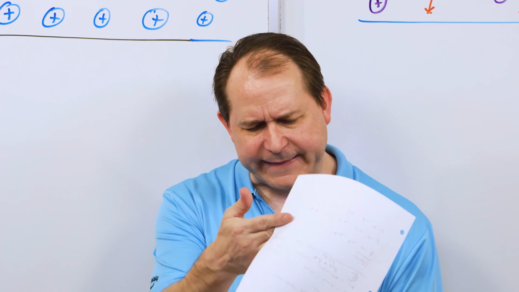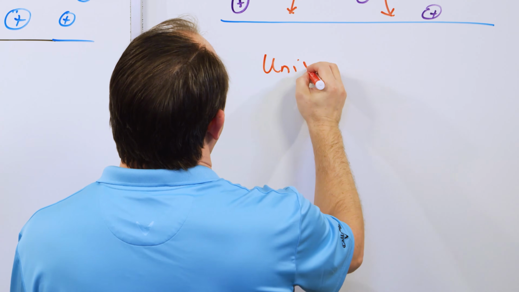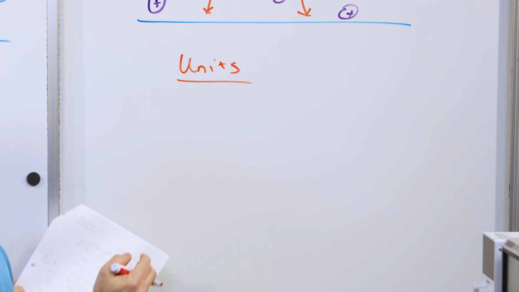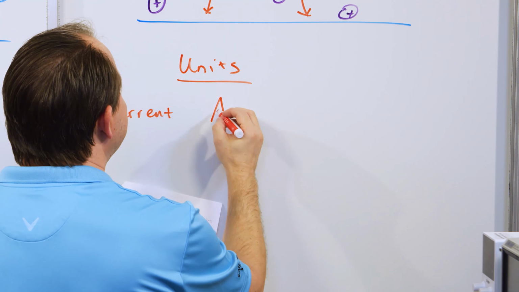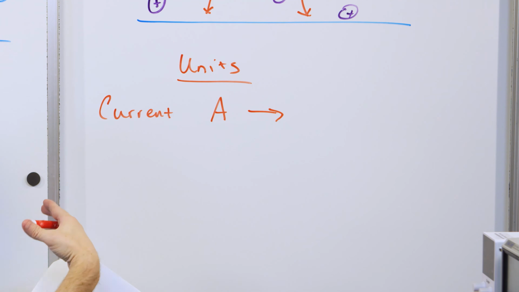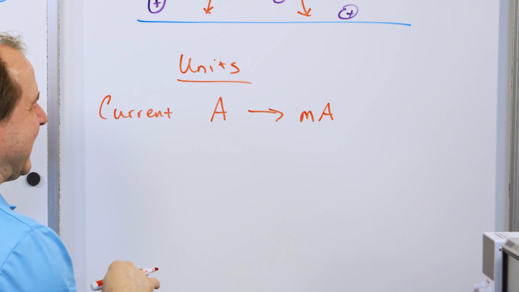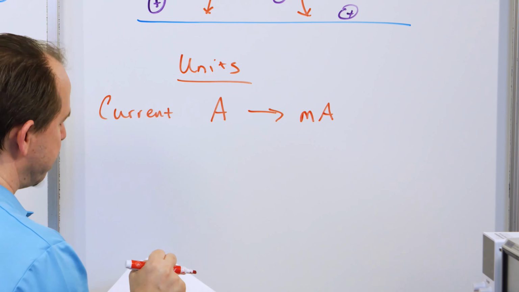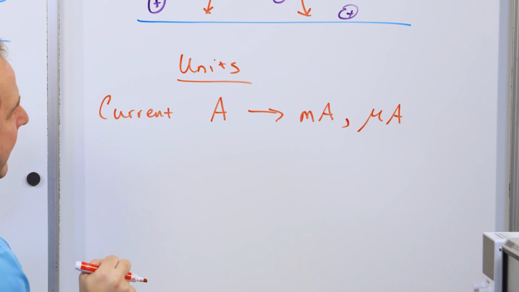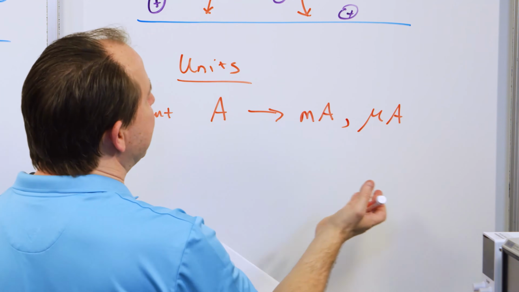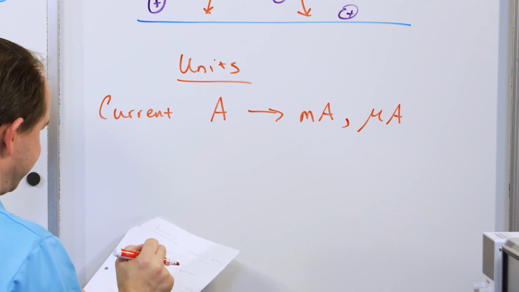All right, the last thing I want to say before I close it out is one more word on units, because we're going to use units a lot as we build things. For current, we use amps, which we abbreviate A. But I want you to know that the metric system applies to this. We might talk about milliamps, 1/1000th of an amp, just like a millimeter. And then we might have microamps, which is 1/1,000,000th of an amp. You can have kiloamps, but usually you're not doing that unless you're building nuclear power plants. So usually you're talking about milliamps almost all the time, or sometimes amps.